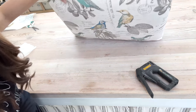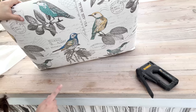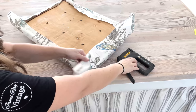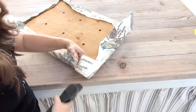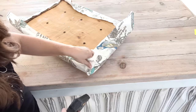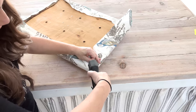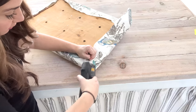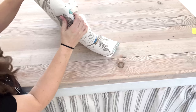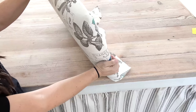Now I want to check to make sure that this looks correct, and it does, so I can do the corners and add extra staples. You can always add extra staples, but it's harder to take them out. For corners, make sure that you come in on each side, and then you just pull this down — pull it tight, but not pucker it. Sometimes you can get absolutely no pleats, but I never can. I just do my best. There's a nice corner. I'll smooth it out, and I'll do the other three.